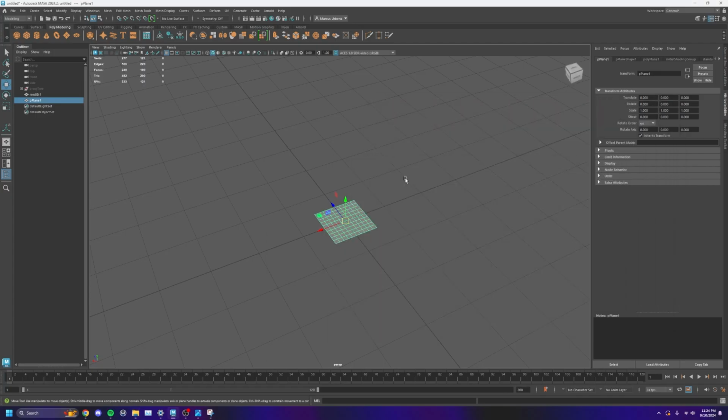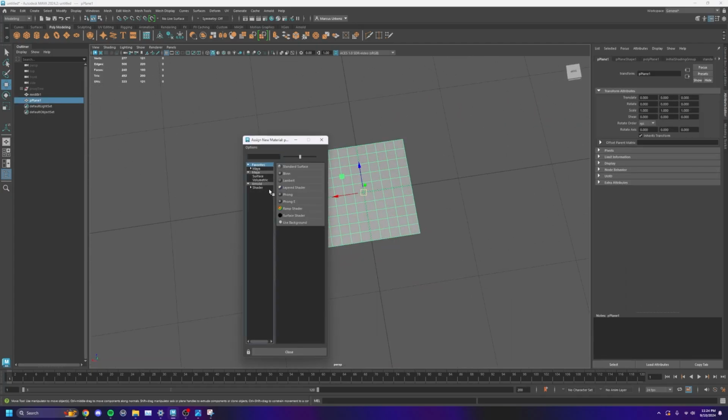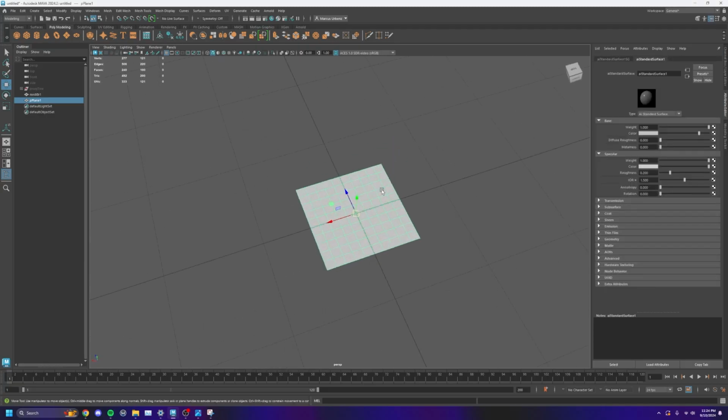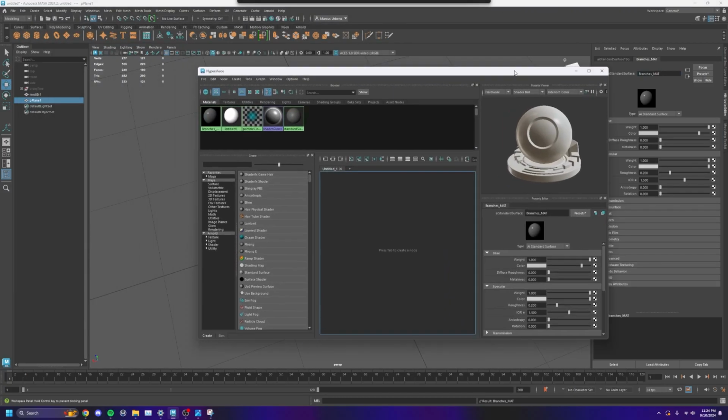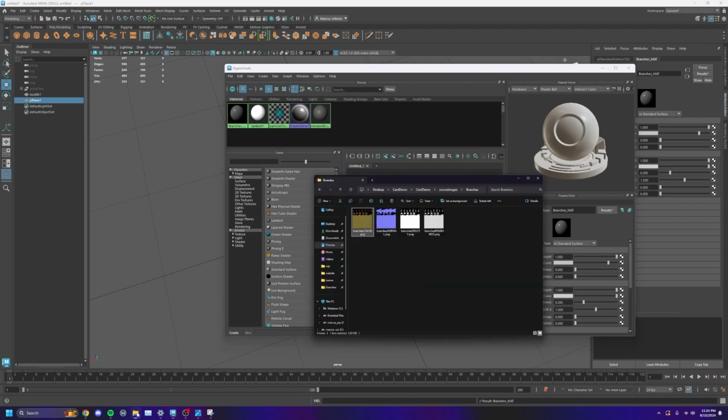So, right now, we're just going to pop back into Maya. I'm going to give this a little material. Let's just throw a standard surface on it. And I'll name it... Let's start with the branches. Branches material. So I'm going to go back into the Hypershade. Let's bring up my material. And let's just start plugging these in.